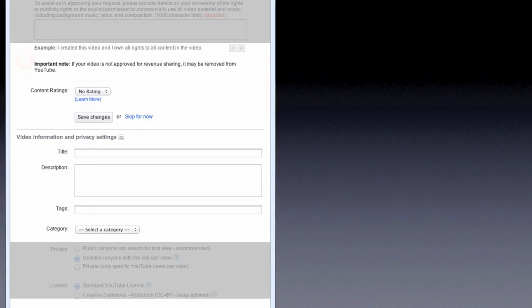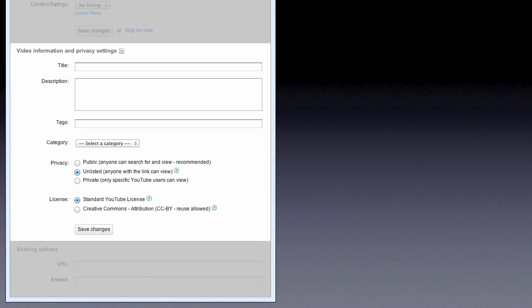Next, we have the meat and bones of the operation. We have all these fields that you have to fill out, and this is where the small science comes into play. Obviously, you want to make sure you have an accurate title. This kind of goes without saying. When someone searches up, let's say, the iRig mic review in the YouTube search engine, if that is what your video is titled, then there's a good chance that it might show up on the first page of the search engine.